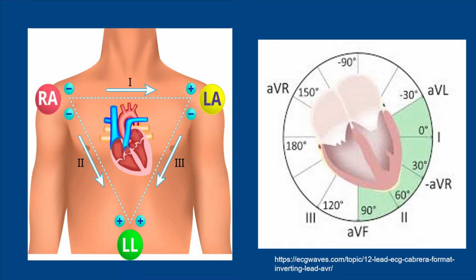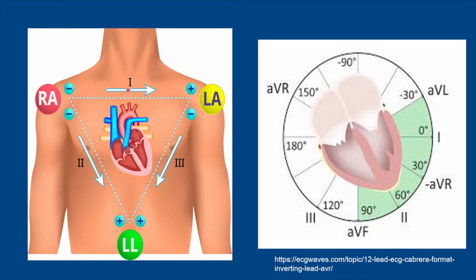So this image demonstrates another way of arranging ECG leads, which is called the Cabrera format. In this format, the limb leads are displayed sequentially according to the anatomical angles around the heart, as you can see. It is drawn in a manner showing the angles of different leads. This arrangement helps to visualize the heart in a more continuous circular manner and can make interpretation of the cardiac axis easier.